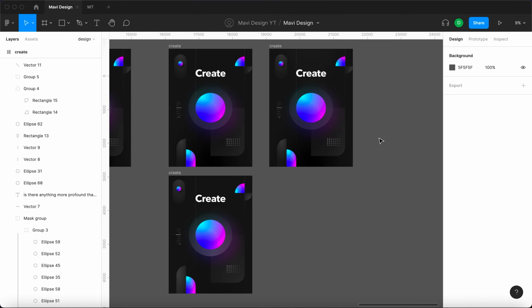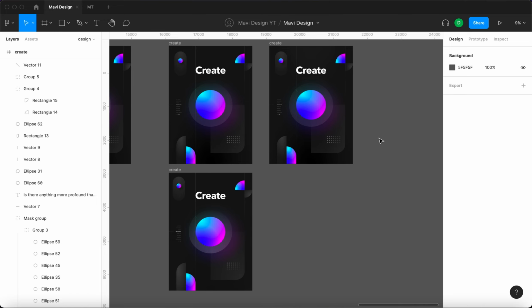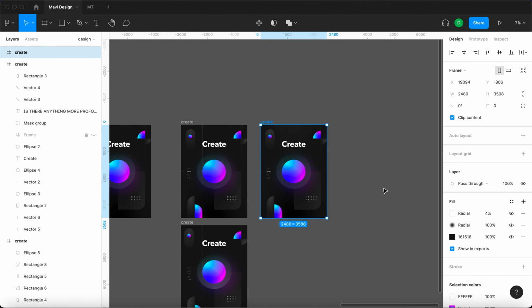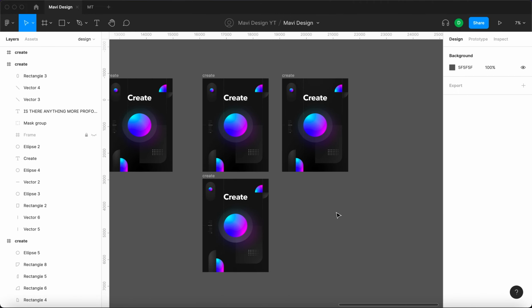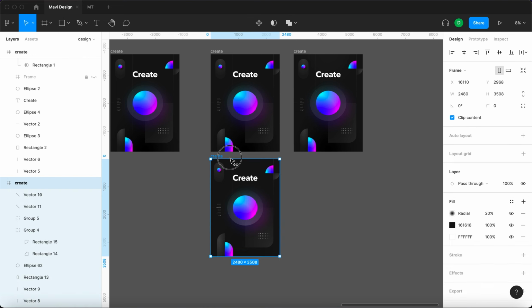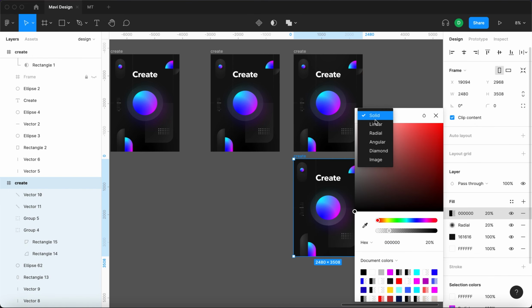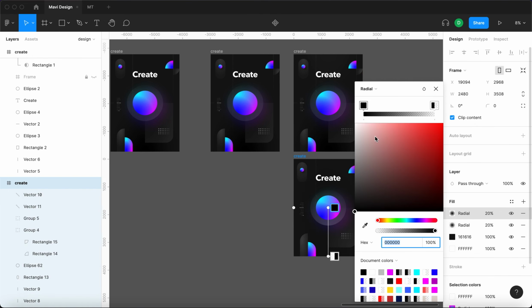We are almost there. So the very last step is going to be adding, again, also hard to notice, a white radial gradient to the top here. I'm not sure it's even visible, but let's just go with it anyway. Again, to this frame, it's going to be radial. It's going to be white.